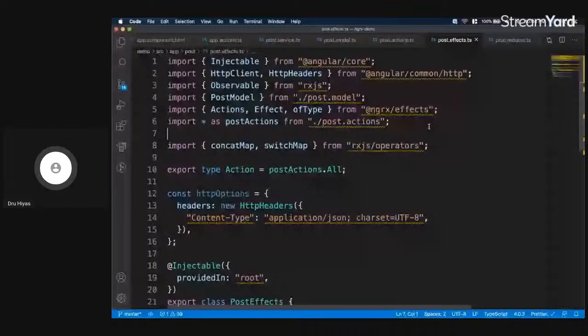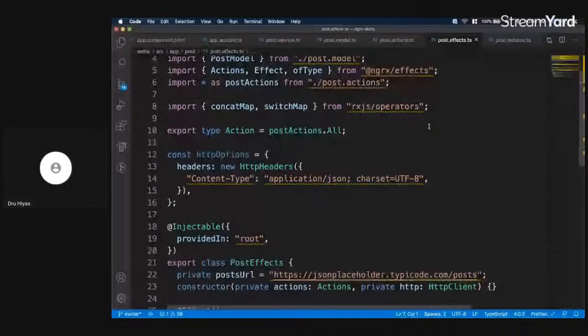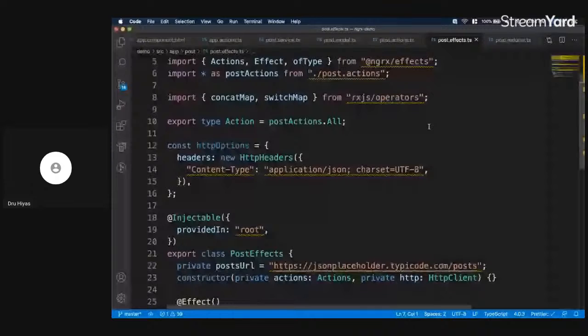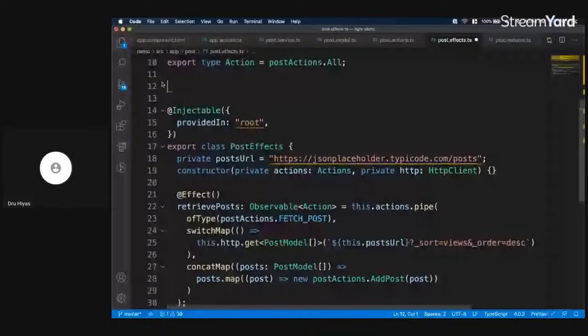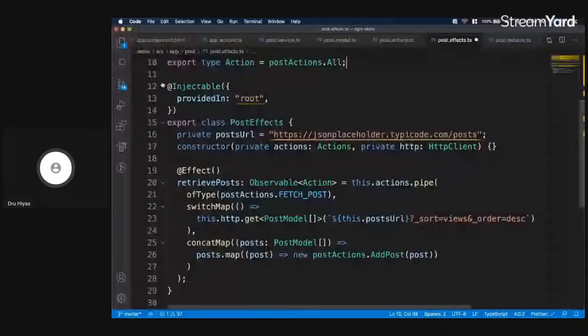So in this one on our effects, I am using the JSON placeholder as my API source. I have this HTTP options, which we're not gonna use because I erased the one that can post back to JSON placeholder for the updates.